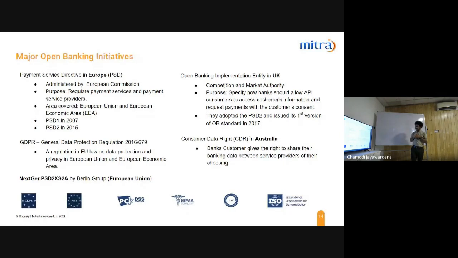That's in Europe. And the second is the open banking implementation in the UK. The Competition and Markets Authority is the one who administers this, and that's also based on PSD2. The other is Australia, the Consumer Data Rights, which focuses mainly on the customer consent given for the third party provider. Now, next we will specifically discuss one of the regulations, because it is very important for you to understand what the regulators mention about exposing banking APIs as open banking APIs.